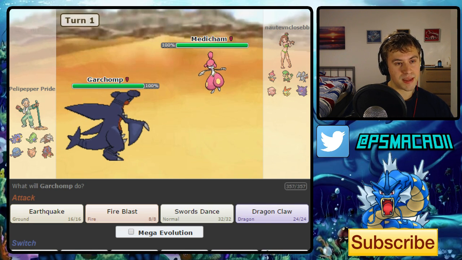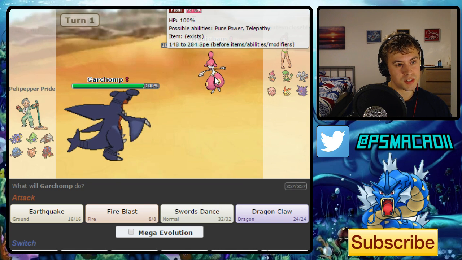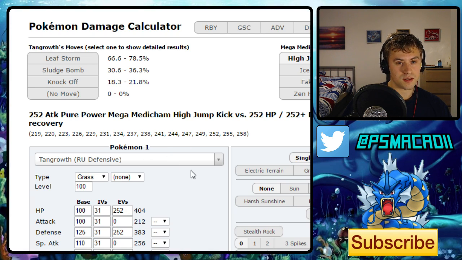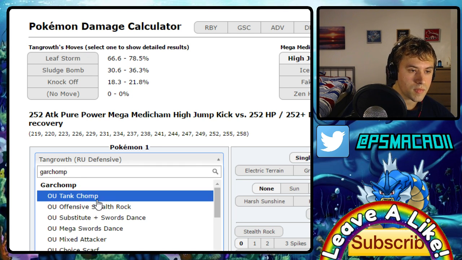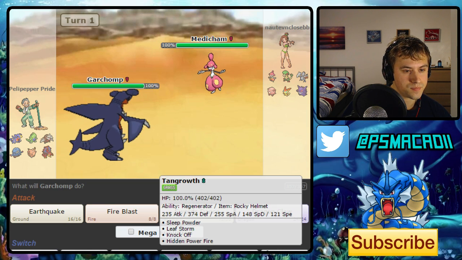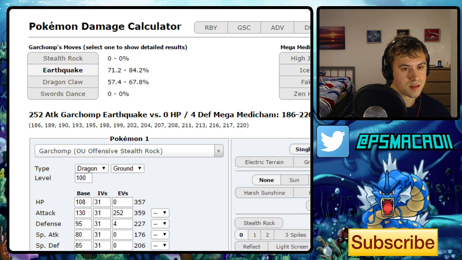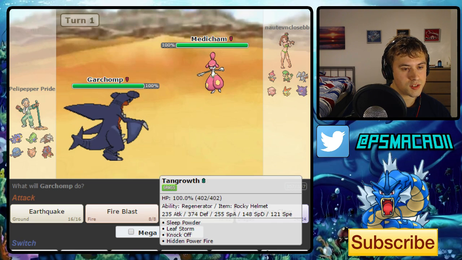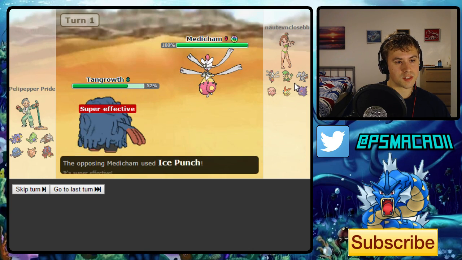That's fine. I'm just baiting the Fake Out here. Or is he just going to be bad and go straight for Ice Punch, is the thing? Let's have a look. Medicham versus Garchomp. I don't want to Mega up just yet, in case he does decide to not Fake Out. Actually, I should have just led Tangrowth and played it safe rather than try and be all clever. Because if he just goes for Ice Punch... I shouldn't have done that. I tried to be clever, and now it's coming down to a 50-50. He does just go straight for Ice Punch.